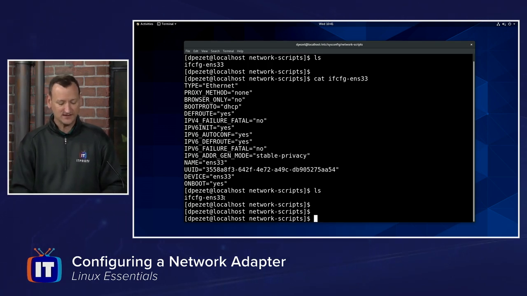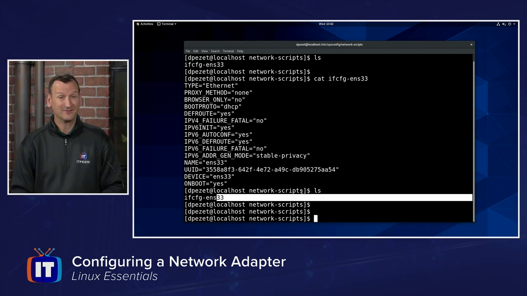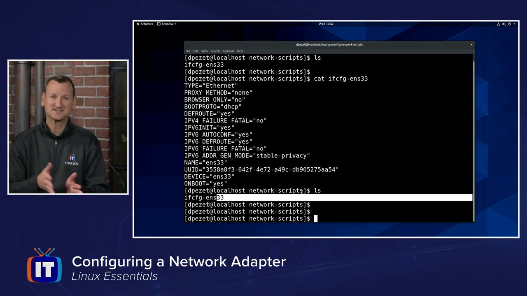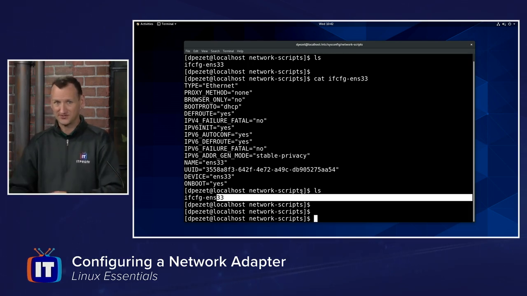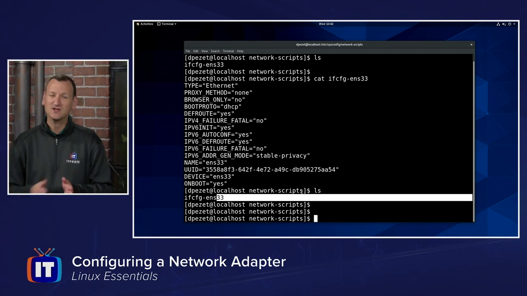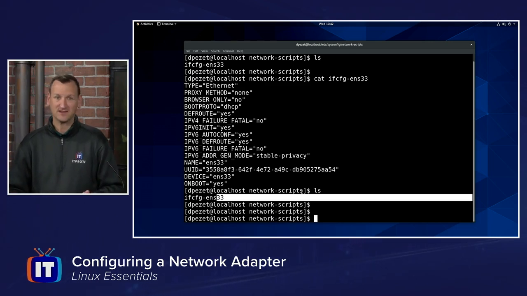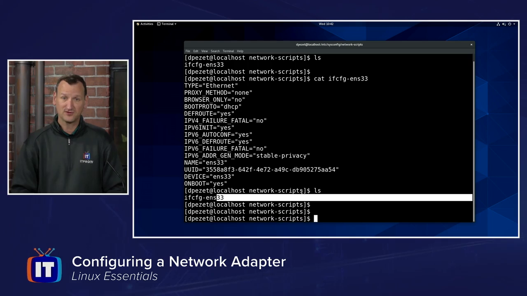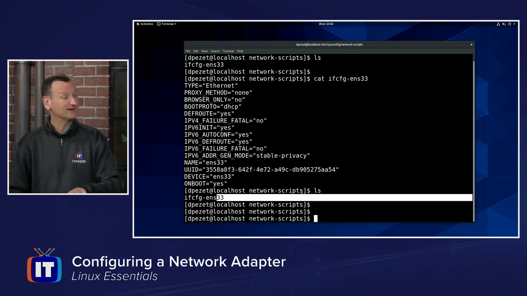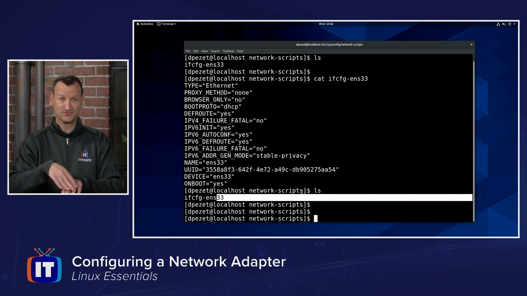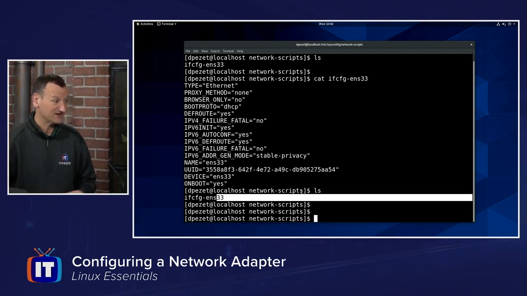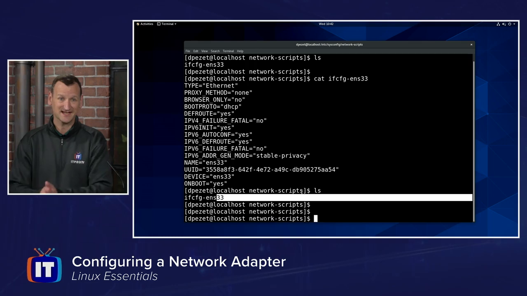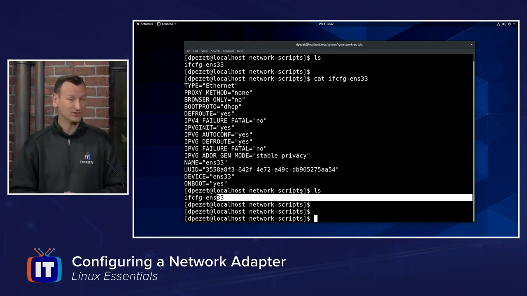The numbers at the end, though, well, those are just generated by the distro. A lot of distros start at 0, and so you'll see ENS 0 or ENO 0, ENO 1, ENO 2. So they're numbering them based on their position on the bus. Mine jumped to 33. I don't actually know why, but if it's a USB device, there may be 32 other USB identifiers that have already been taken, and so then this is the next one if I've plugged and unplugged a lot of different things on the system. That's what I ended up with.